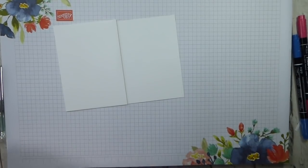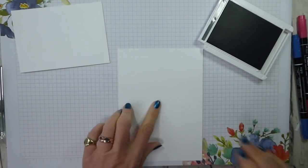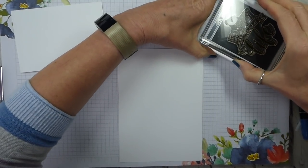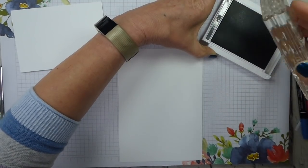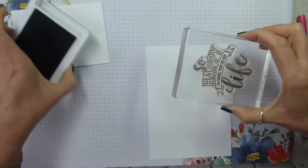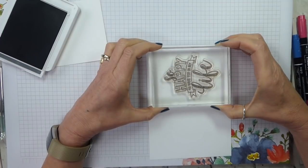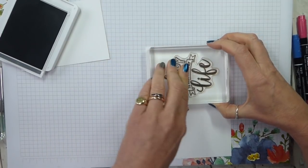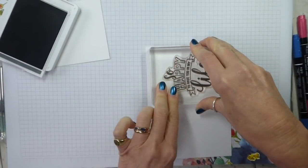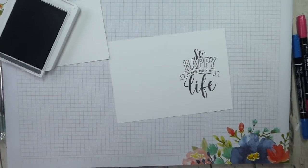Now, I have, just for a change, decided to stamp in Basic Grey. So let us get started. It's quite a large stamp, so large stamps I tend to stamp sideways. It's just the way I hold the stamp. So I'm using an E-block for this. So ink it up well, and ink it up again, ink it up very well, and then get it as straight as you can over your card, and then hold and press. I am not rocking my block, I am holding my block still and just pushing. And then when you lift up, you get a perfect stamped image.